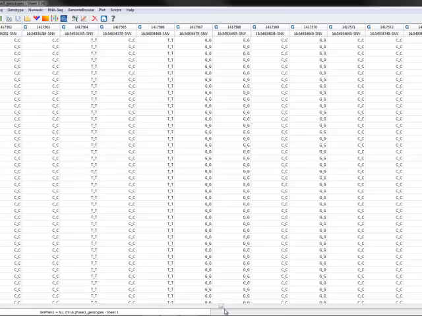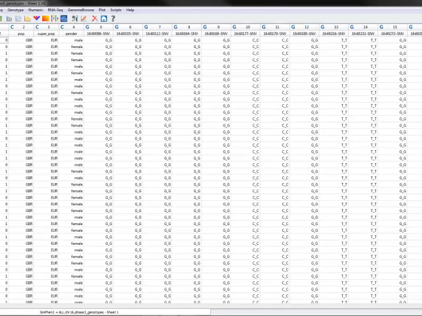So here we have a tabular representation, or spreadsheet representation, of all of the variants on chromosome 16 in 1,000 Genomes Project Phase 3. This was created by reading in and processing the VCF file downloaded from the 1,000 Genomes Project.